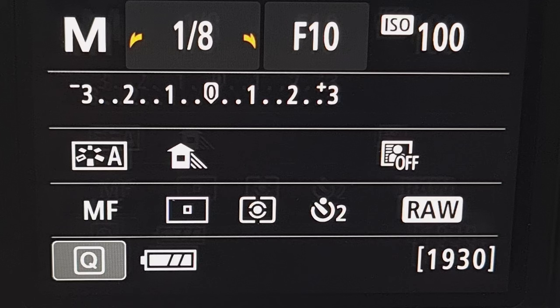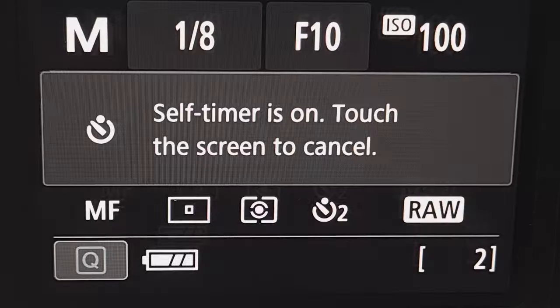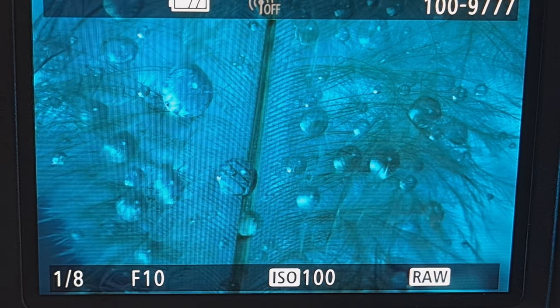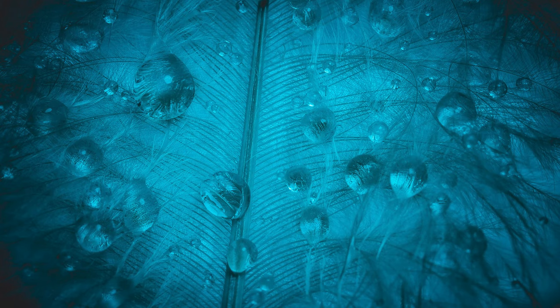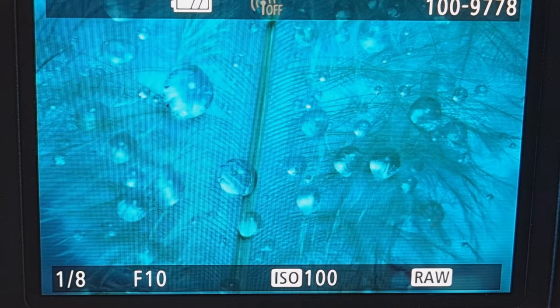We're at the back of the camera now and you can see my settings clearly. I've had to go up to f/10, ISO 100 — and that's really it. The f/10 is what's going to stop any light flashing. I put it on a two-second timer. I'm going to take a quick shot to show you what happens without the light — and that's all we get. Now I'm going to introduce the light — and there you go, straight away, with a blue one, absolutely gorgeous. That is straight off the back of my camera. Now I'm going to change the colors and see what I get.